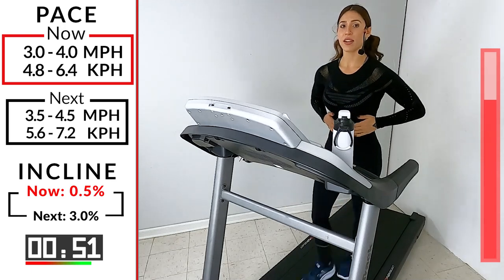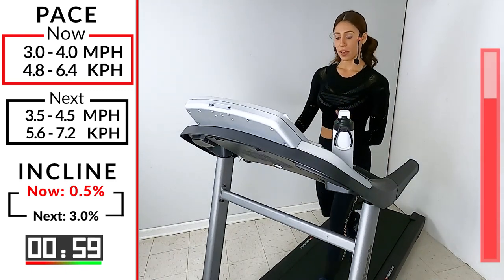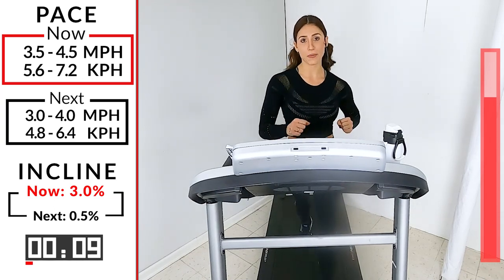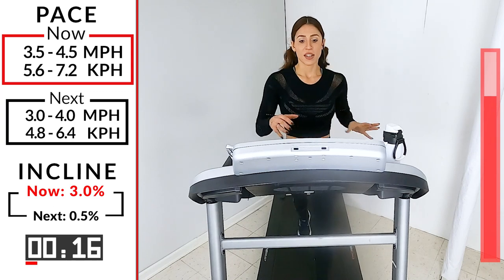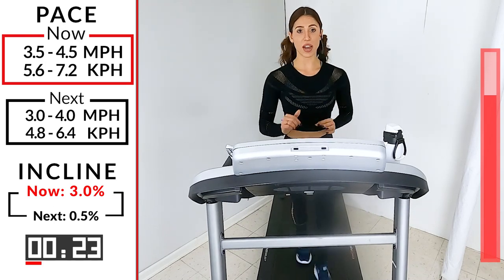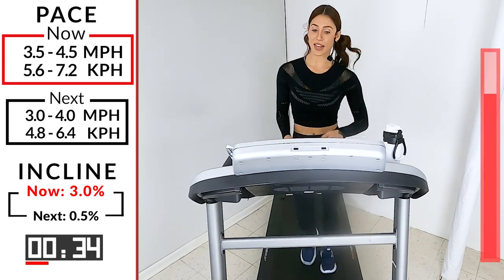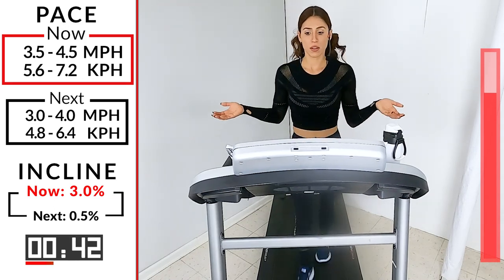Three, two, let's go — give me that 3.5, 4.5. We're going so fast, and then we go up that hill. Only two minutes. You're going to feel a little bit more in those inner thighs and glutes. Think about the stride — quick feet. When we're walking, it's a different way we land on our feet than when running. Heel to toe, rolling smoothly. Only a minute left — 15 seconds, then we go higher, go faster. Just hold what you got.